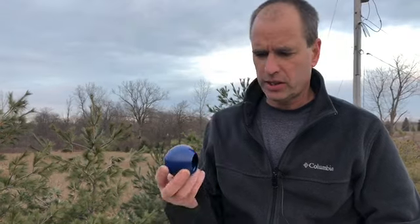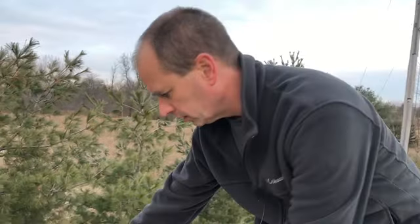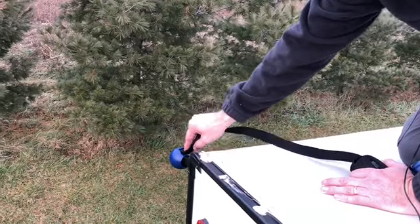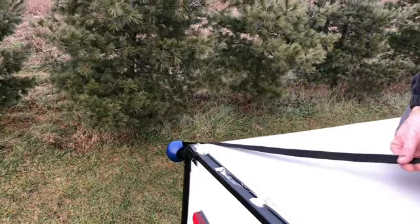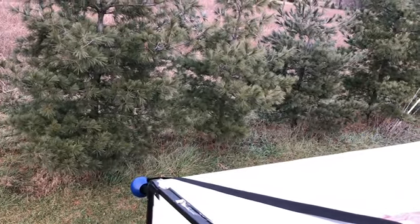And like I said, it's just a little round ball with a hole in the one end. As you can see, you come out here onto the end where your gutter drip edge is, and you're going to put that over the outside edge like that. And you can see it just rounds off the edge, so that's not going to poke through your RV cover when you go and put it on and the winds start whipping through the winter.